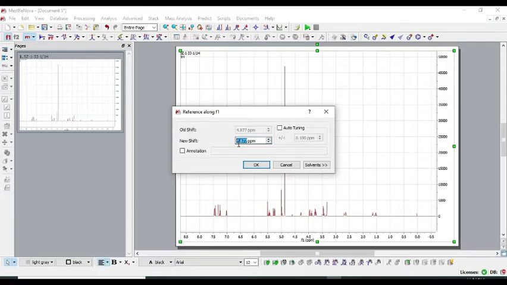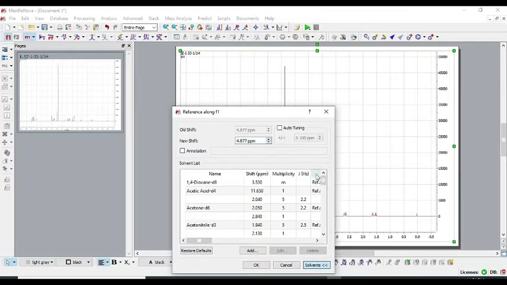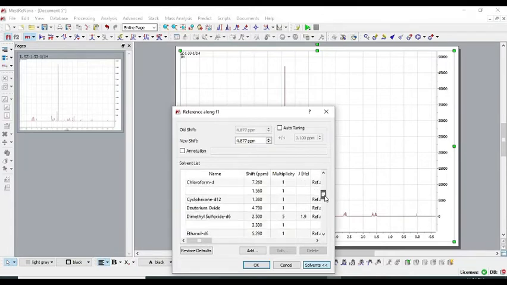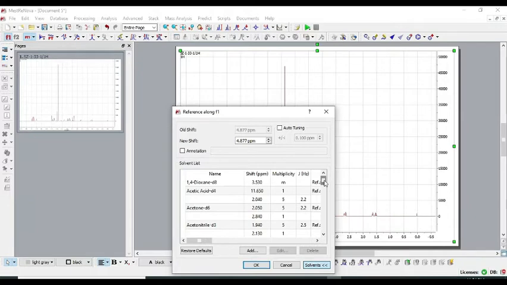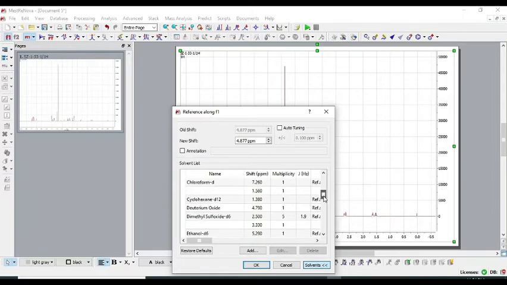If you're not sure whether this is the correct position for this peak, which belongs to methanol, you just go to the solvents option here, and you will see all the different types of solvents that you can use in NMR. So all the deuterated solvents are here, and you know that you have carried out your analysis in methanol, so go down and find methanol somewhere, and here it is, right? Methanol D4. It has two peaks at 4.870 and 3.310. So the peak that we have selected is this one.